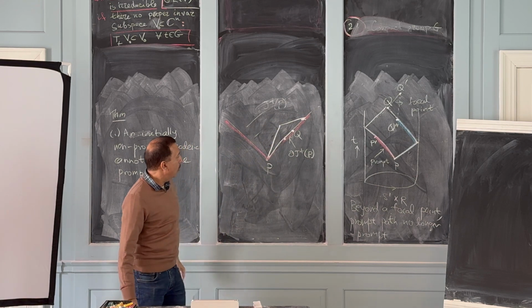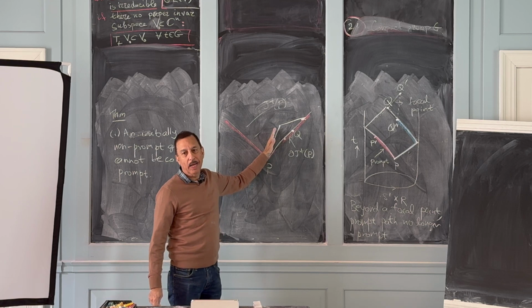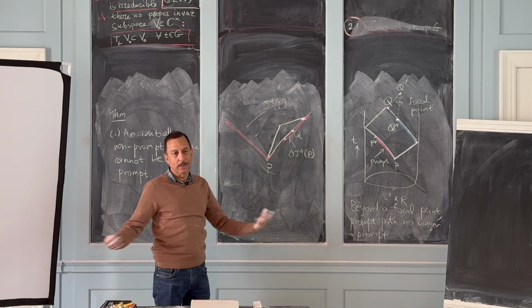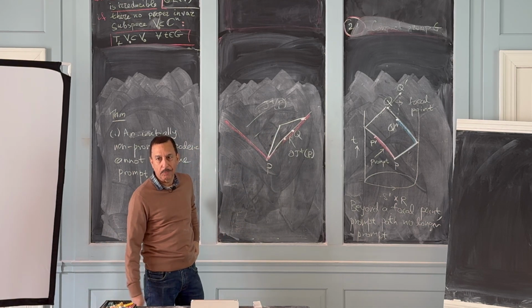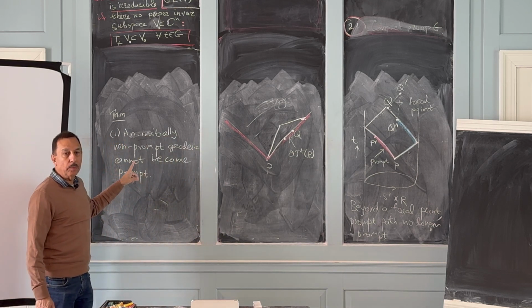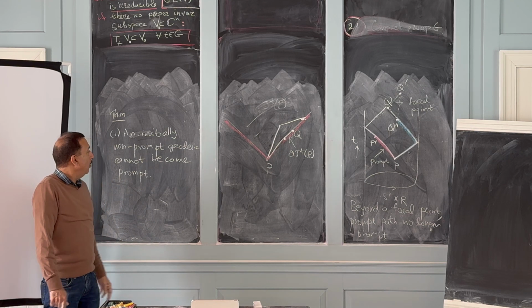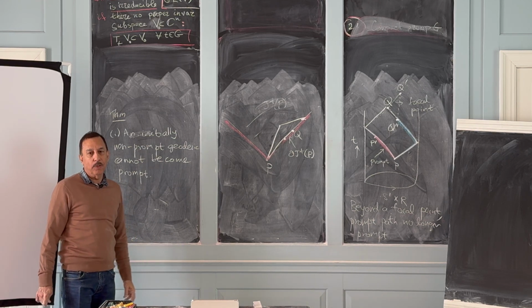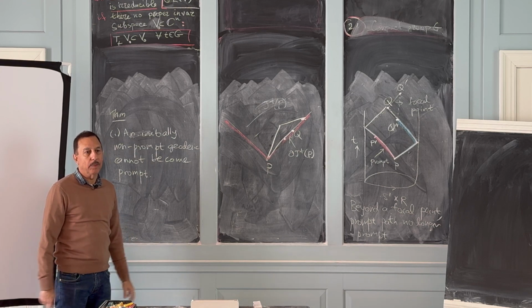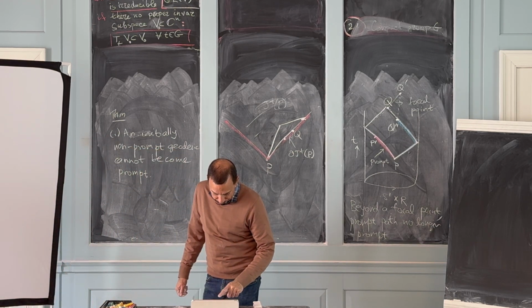Of course, this is not again a very useful example because this one is time-like. So if it's time-like, it's obviously not prompt and it's obviously slower than a null path. But we want this kind of criterion to be used to distinguish different null paths. So if any of the null paths is non-prompt for a while, it's not going to manage to be prompt later. So let's see how we prove that.